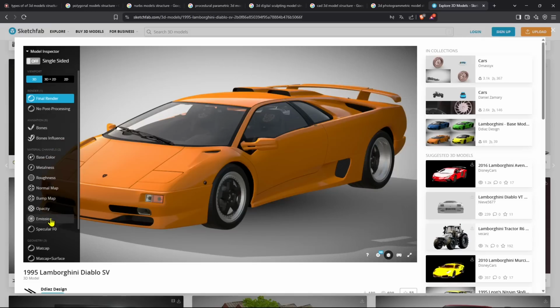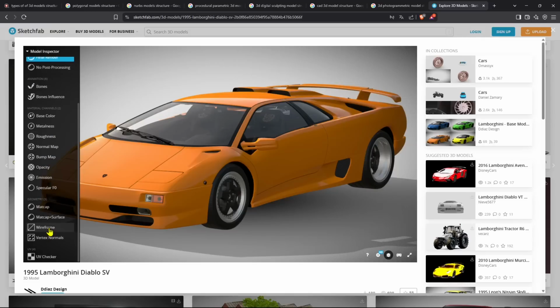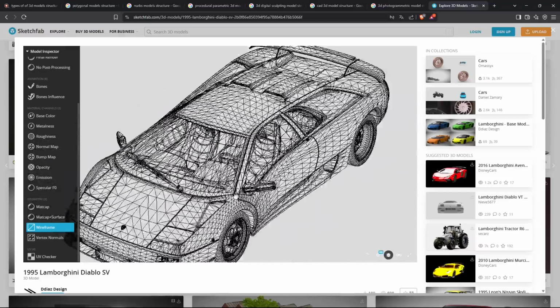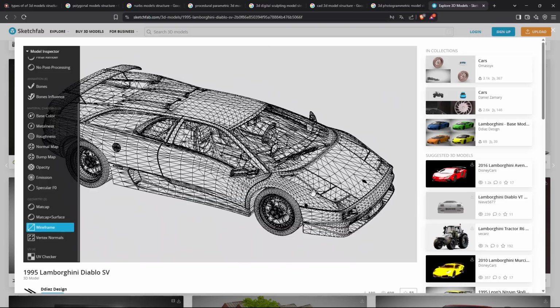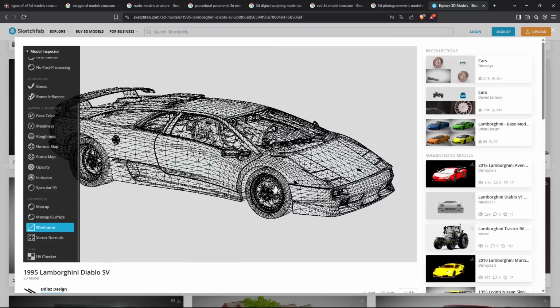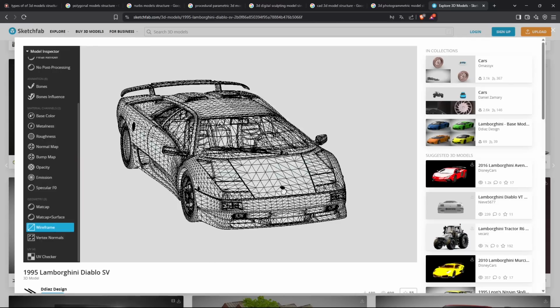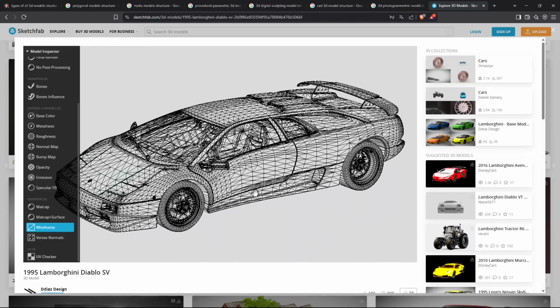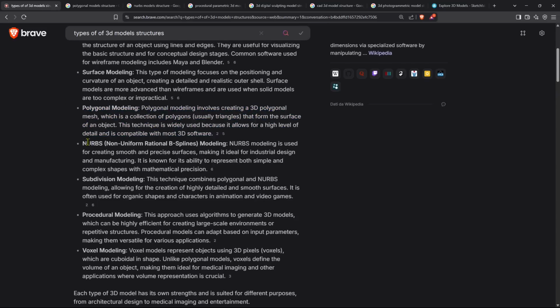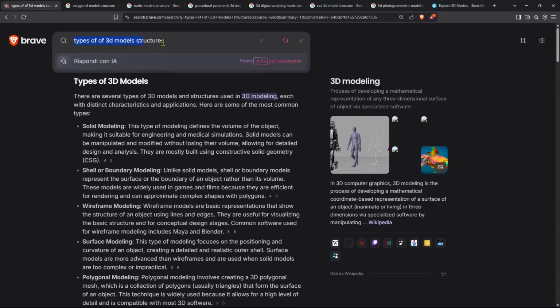And if you scroll down, you can also find the wireframe mode, which is really useful to understand the structure. You can see this one contains a lot of triangles, which are not really handy and useful when you need to edit this model, or you want to change something. Usually this is done by automatic conversion from a source model, and then when you export it, it changes into something like this. So this is also called a mesh when it has triangles or polygons.